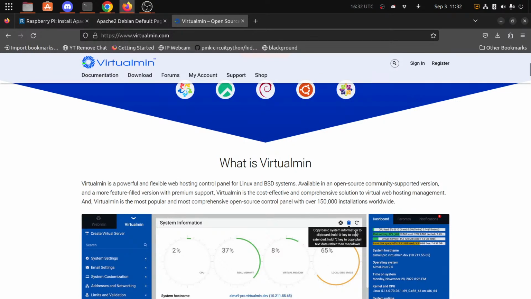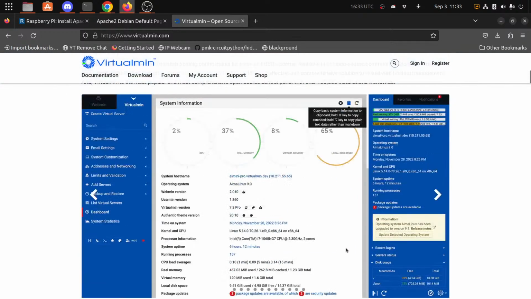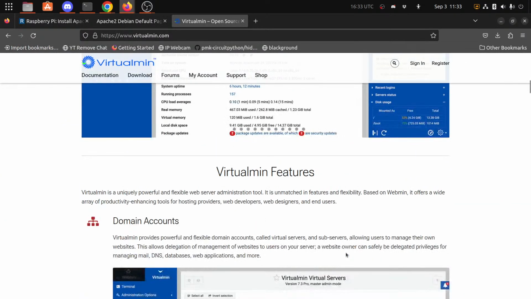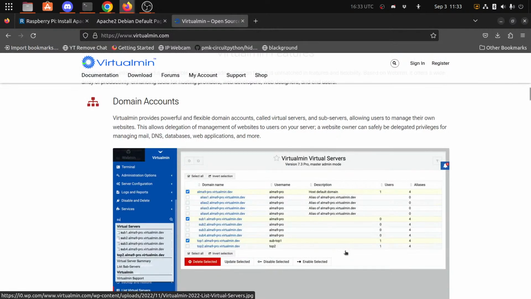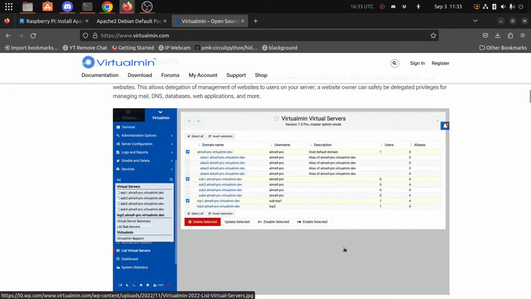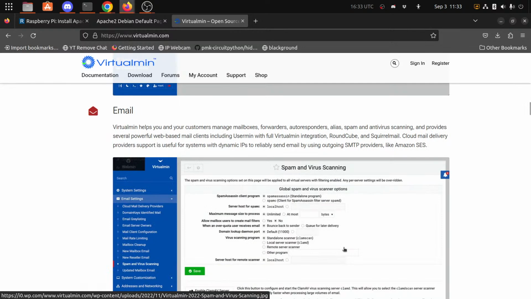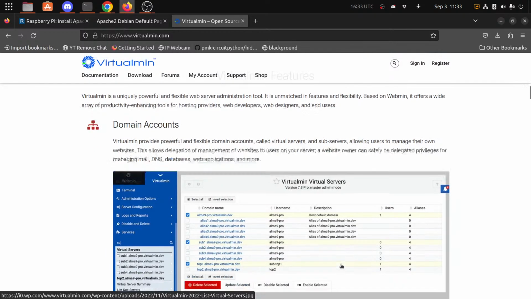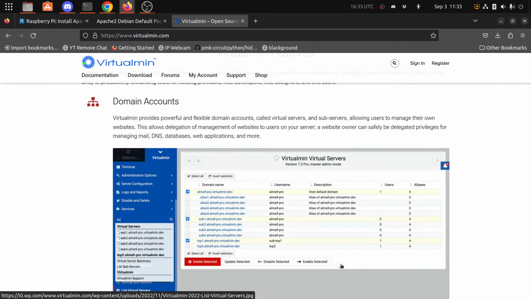Linux, BSD available, open source. 150,000 installations worldwide. Domain account. You can manage email. You can manage domain account. Virtual servers.